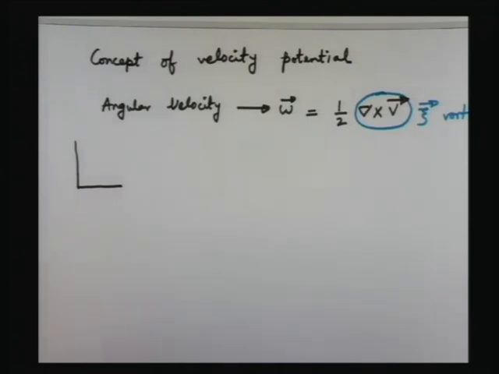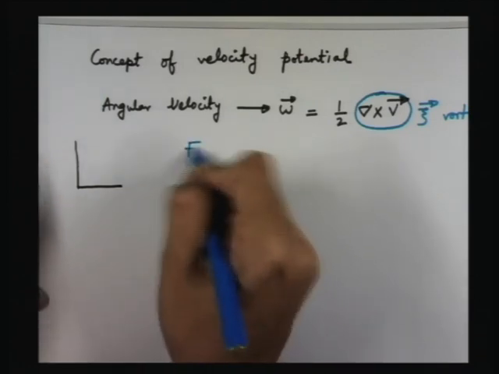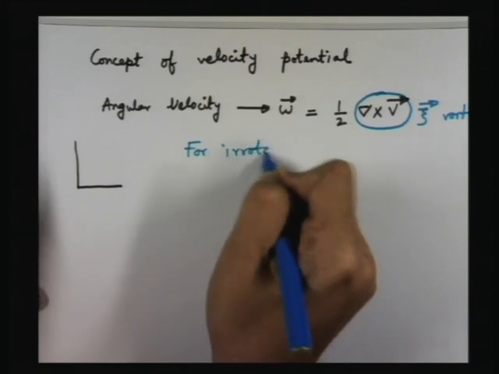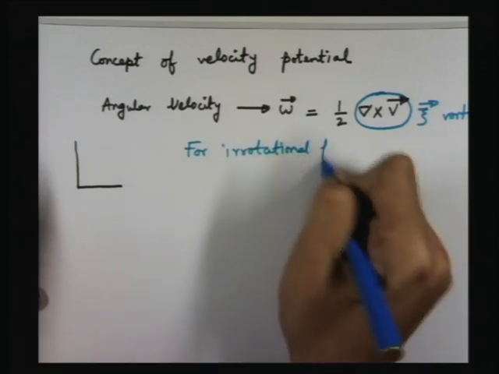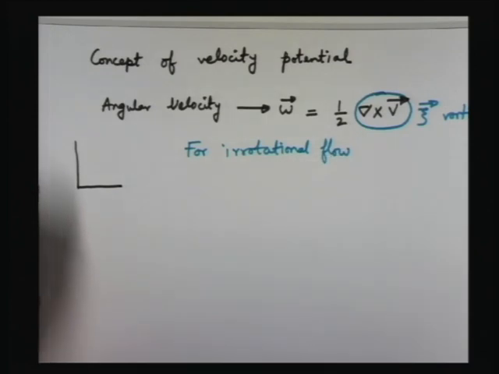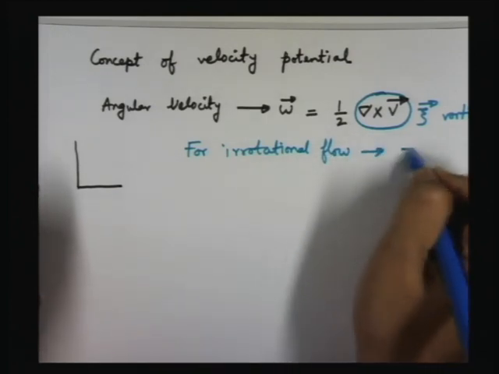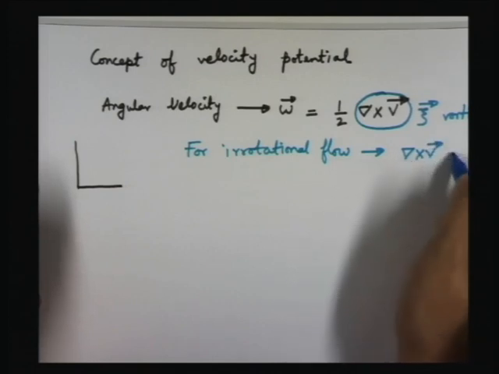So if you have a straight element in the flow, if the flow is irrotational, in a loose sense, we will talk about what is irrotational and what is rotational flow later on, then it will keep its orientation like this. But if there is a rotationality in the flow, its angular orientation will be disturbed. So for irrotational flow, that means there is no rotation. That means you have curl of the velocity vector is a null vector.